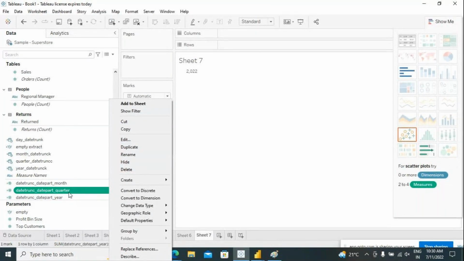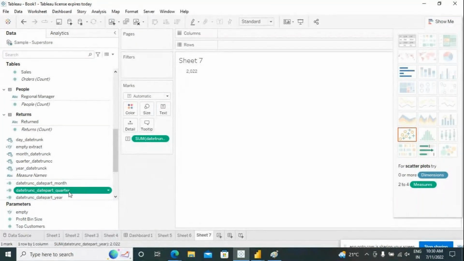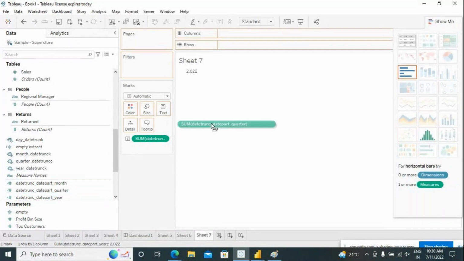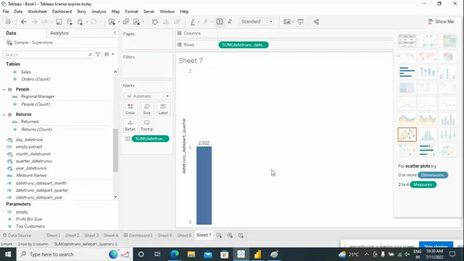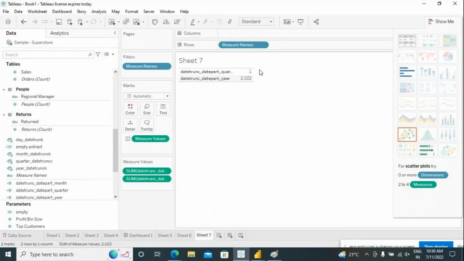Date rank will be at year level. First quarter. Exactly, we get the first quarter of the year. Month also, which month do we get? January. We get January.